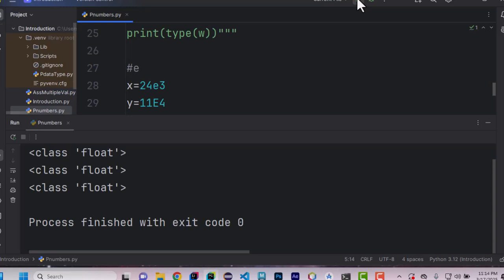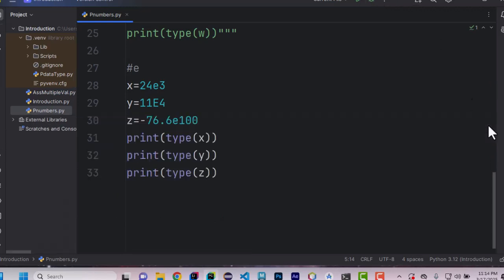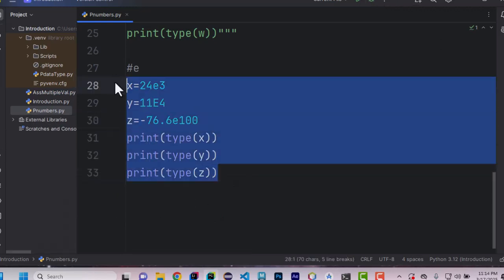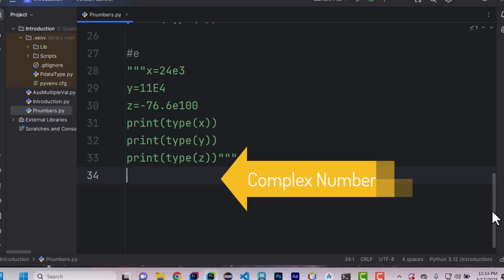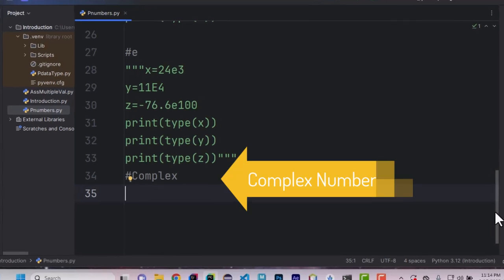So guys, let's talk about complex numbers. I'm just going again to comment this out just like that, and hit enter again, and let's talk about complex. So complex, just like that. And one thing you have to remember about complex numbers is they are written with a j, a small j, as the imaginary part.